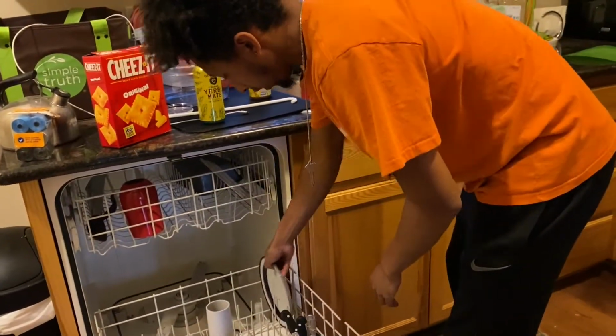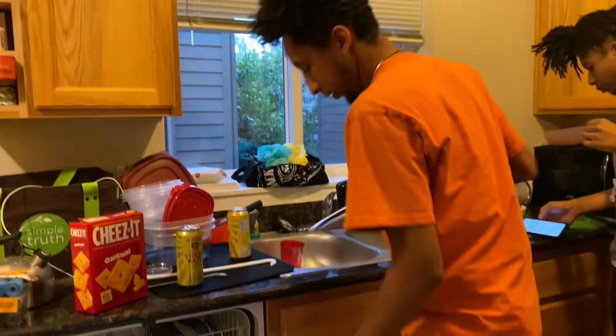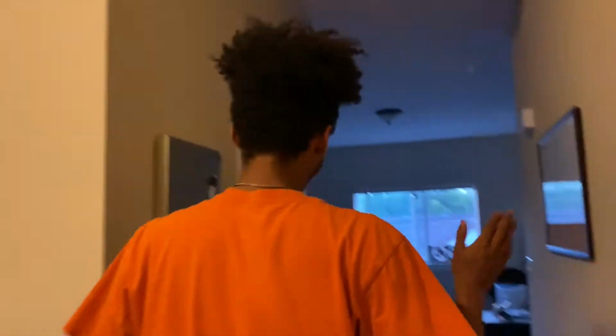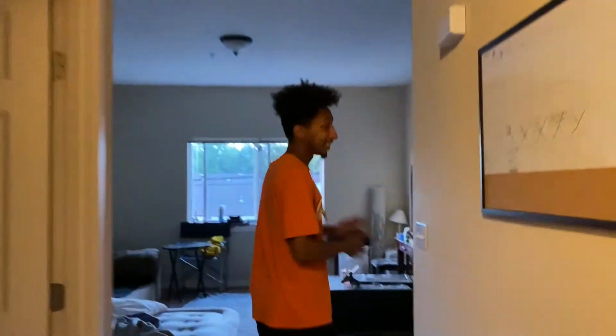It's not hard. Carlos is learning how to load the dishwasher. Carlos is a big boy. I'll load it my way. I don't care how y'all load it. My way or the highway. To the darkness.